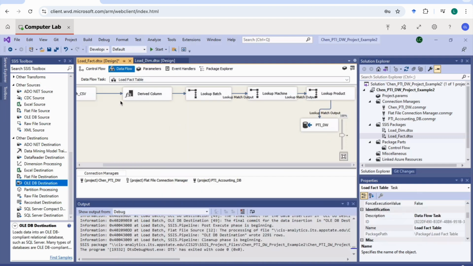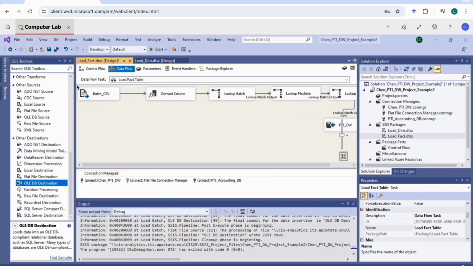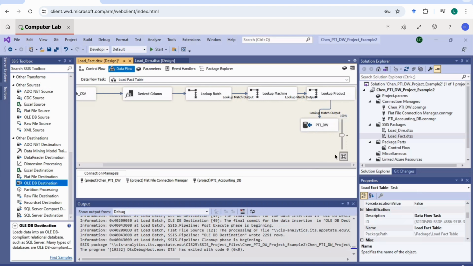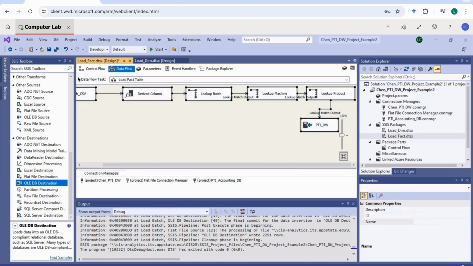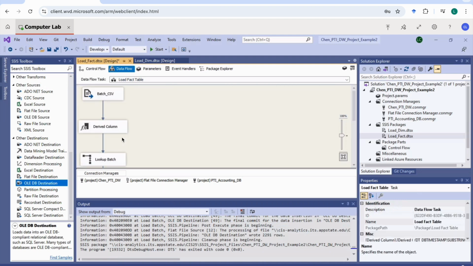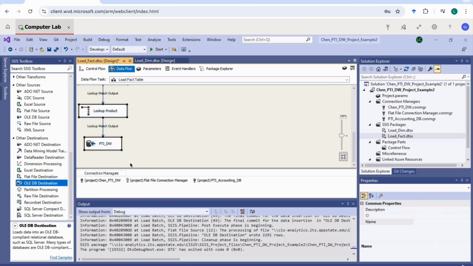So now we have all the matched output ready, which means we got all the right data we want to import to the data warehouse. So we can click format diagram and format the diagram.